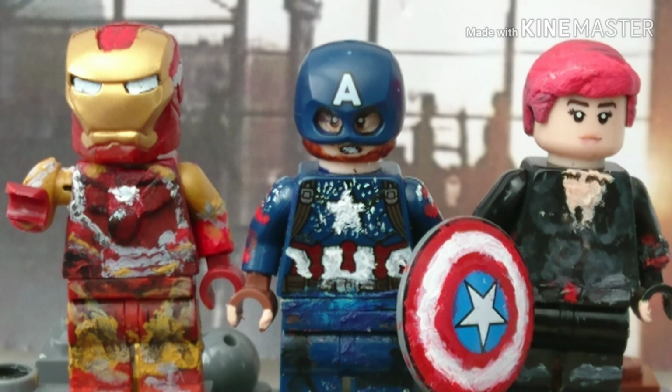Now I'm going to be splitting this into different parts, because if I was to showcase all the minifigures I've made for this movie, it would be a really long showcase. It would be like 27 minutes. So for this video I have Captain America, Iron Man and Black Widow. And so yeah, let's get a better look at these three.